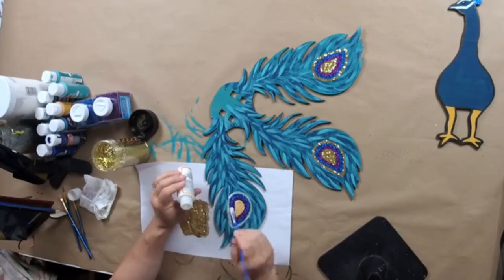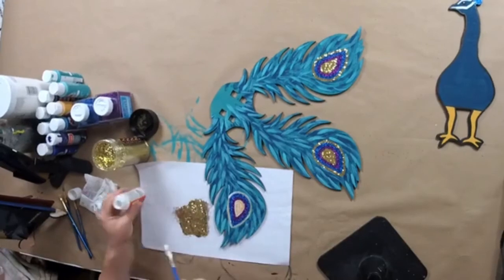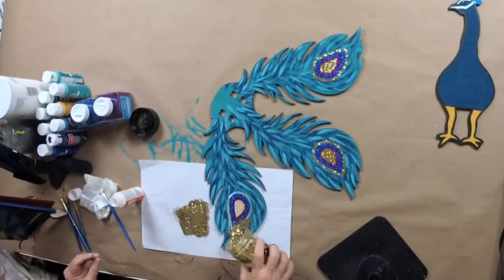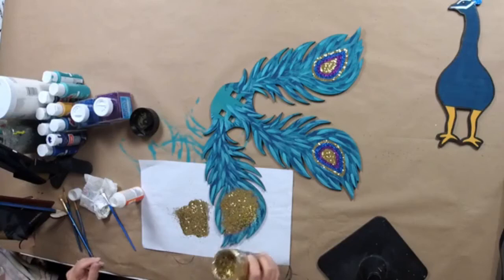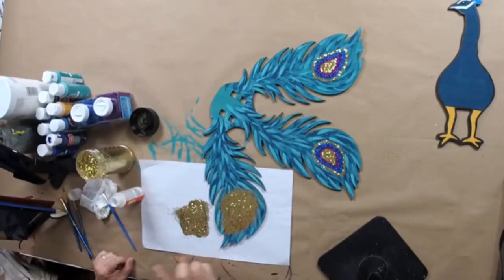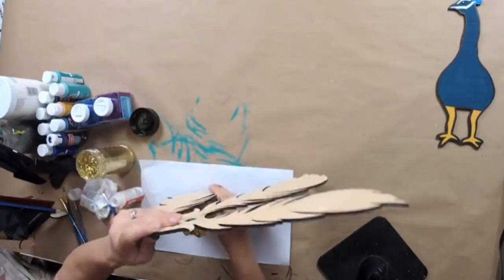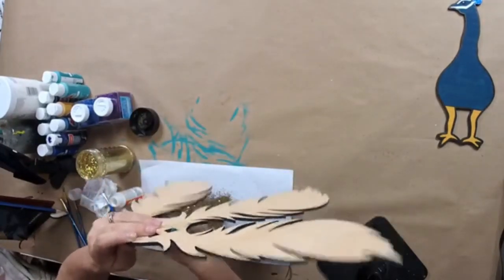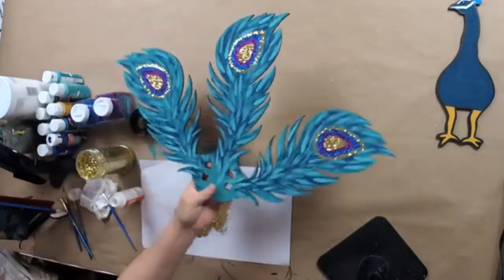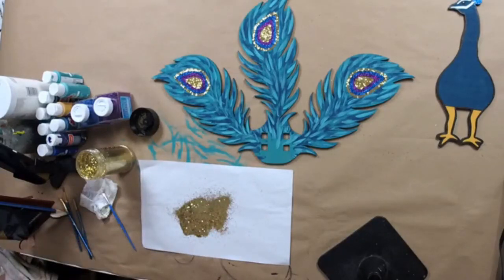Okay, so the middle's drying up a little bit, so I'm just gonna take some more Mod Podge and go right back over it. Okay, hurry up and pour. And you see I am covering the whole thing. That's why it's important to have the other colors dry. Just hit it with a little bit of heat, either your heat gun or your blow dryer, and that Mod Podge dries really fast. Okay, look at that. That is sexy. Thank you, thank you.